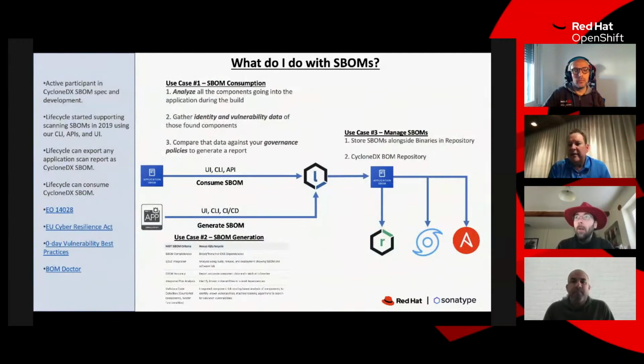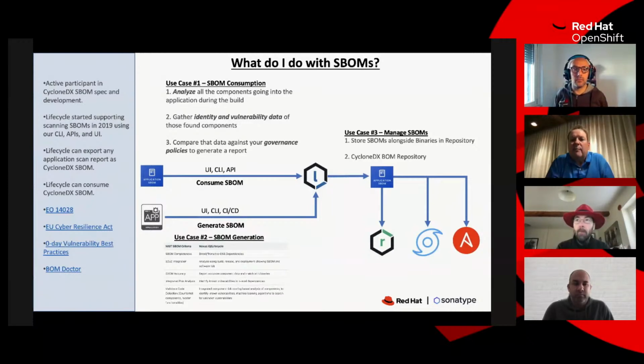Another really important question, and this is what we're going to focus on today, and when I demonstrate the technology, is what do I do with an SBOM? So, SBOM is really becoming an overhyped acronym these days, and a lot of our clients hear it, but they really don't know what to do with it. So there's really three use cases around dealing with SBOMs. The first is consumption. So how do I receive an SBOM based on that bill of materials? How do I identify and act on vulnerable data, and how can I do this based on my enterprise or organizational policies?